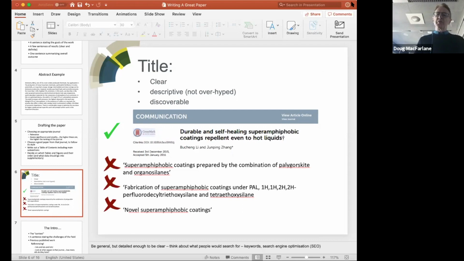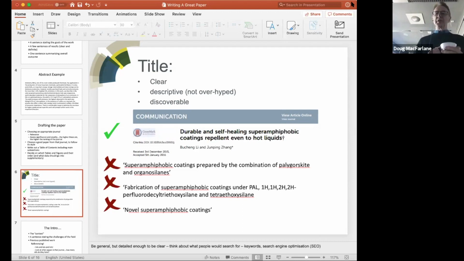So somebody says, quick question on discoverable titles. How do you deal with the problem of Americanized spelling of words, for instance, fiber and fibre? Probably not going to have an entirely independent approach to that. Many journals will correct that spelling to suit their stylistic guidelines. In other words, are they UK based or American based or equivalent? And I would actually think that many search algorithms, in fact, would cope with that. Now, I could be wrong there, but there isn't really much more you can do about it. So you're more or less going to have to do whatever the journal requires.